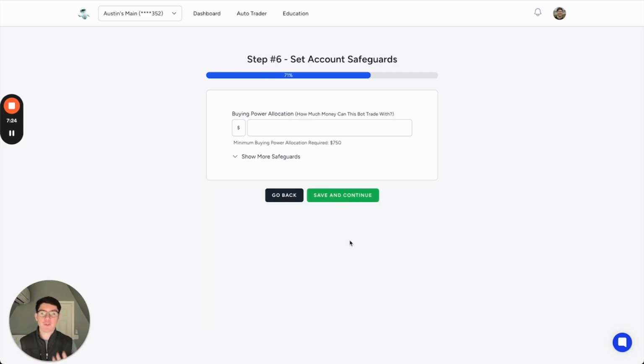And next, I'm going to set up some account safeguards. How much money do I want to put into this bot? What I'll do here is I'll just put the minimum of 750. But again, you can put whatever amount you want to let that bot trade with. So if you put $1,000, that means that bot across all the trades that it's tracking can only use $1,000, which means that if this trade takes about $250 to put on, then you can have about 4 trades running at one time. Now, again, we'll only place one trade at a time, but total across all your trades, you can only have $1,000. I'll just make it $1,000.